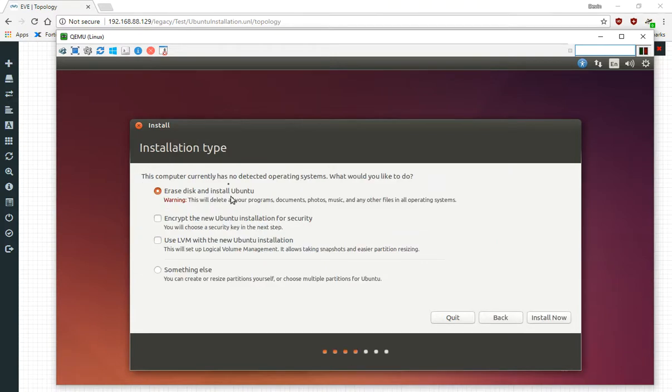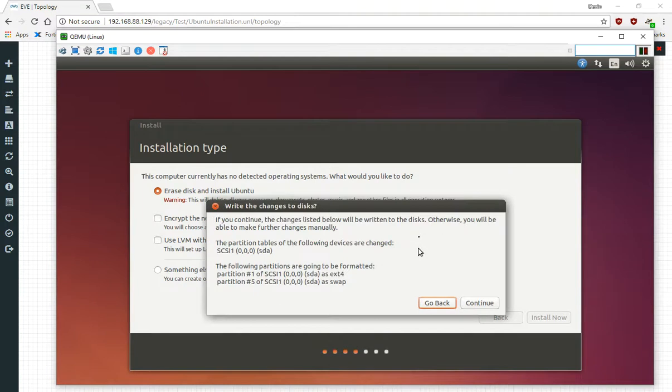All right, now when it comes to these options here, you should see an option that says erase disk and install Ubuntu. That's where we're going to get the freshest install. Don't worry about this stuff down here for right now, okay? It's a completely different topic. So let's go ahead and hit install now. All right, they're saying that there's no going back. That's fine.